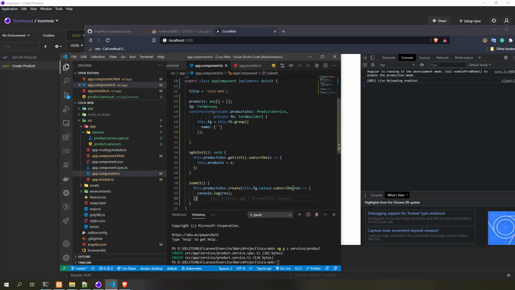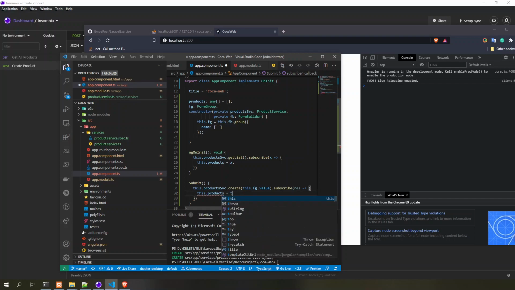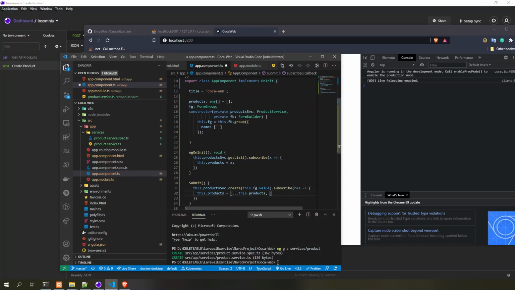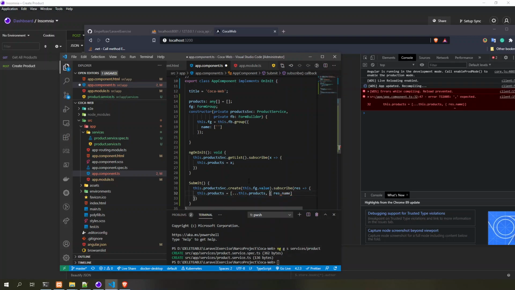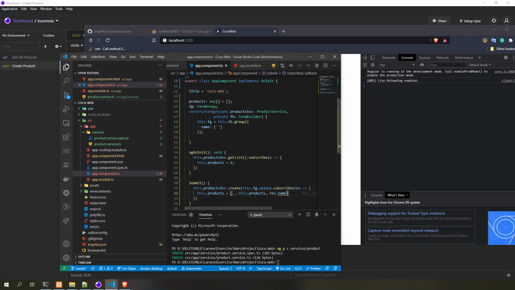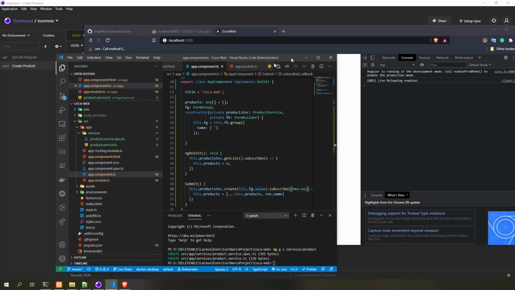If this submits, then it should add to this.products here, then is equals to this, spread this.products, and then add the rest, and we're going to send any here. Okay, is that valid?